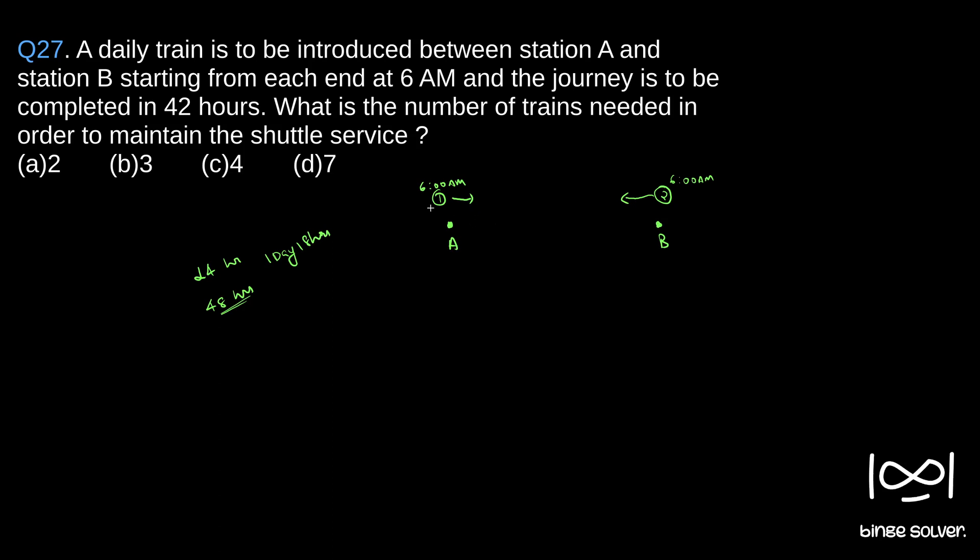So the next day, 6 a.m., there will not be a train at station A. So we need to deploy train 3 towards B from here. And at station B also, there won't be any train. So we need to deploy one more train towards A. So in total, we have four trains now.